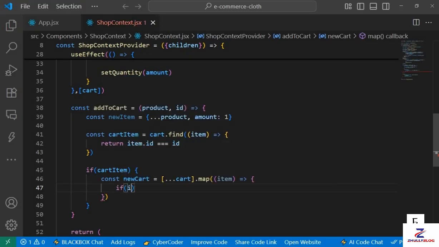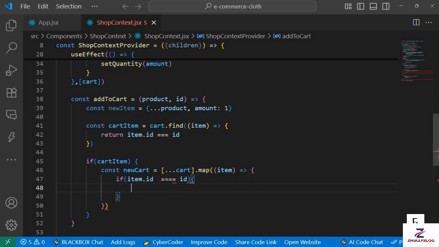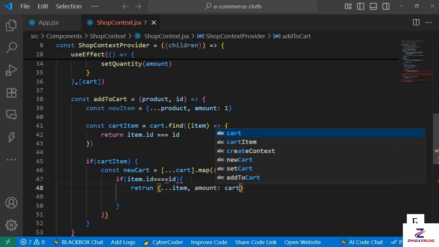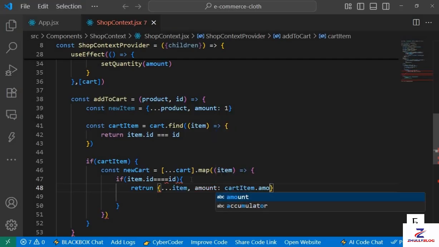So if item.id equals ID, then you return spread item, comma, amount. We'll update the amount with cartItem.amount.